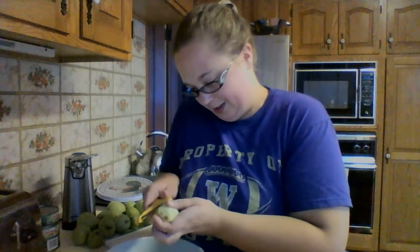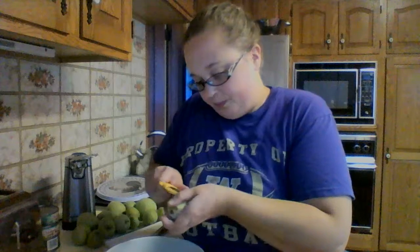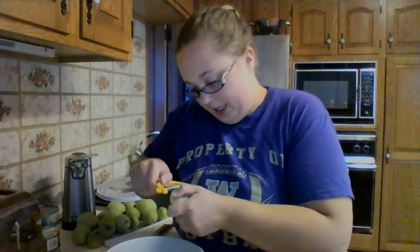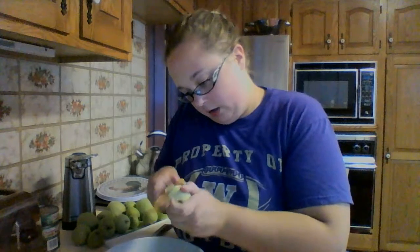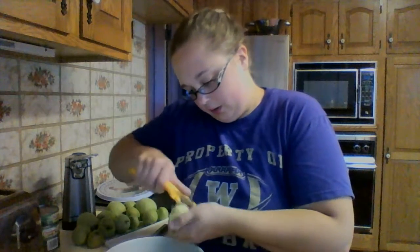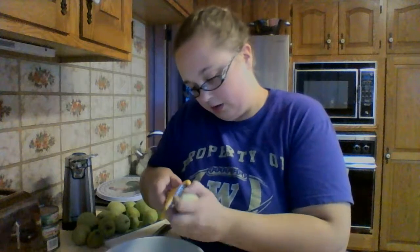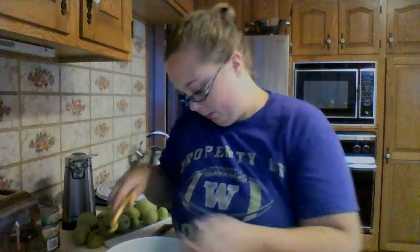I don't know that this one's fully ripe. But the nice thing is even if I pick up ones that aren't ripe or whatever, the sugar will overwhelm the taste and it'll be fine. And I might experiment at some point with cloves. I think cloves might taste really good in applesauce too. But obviously I'm not going to do that this time.